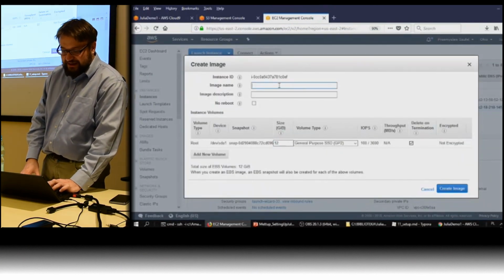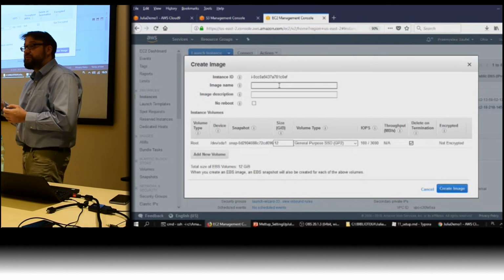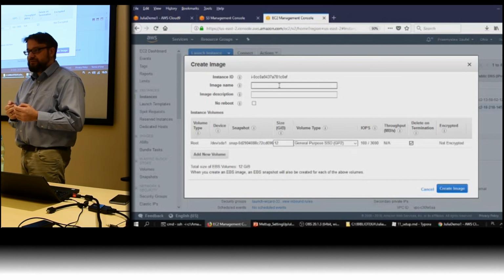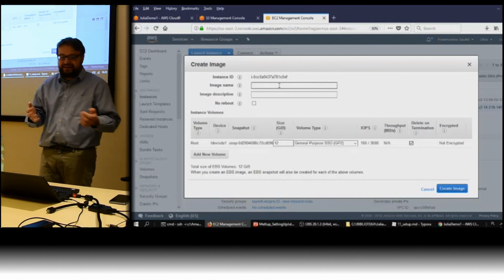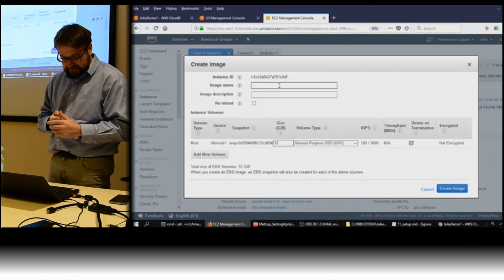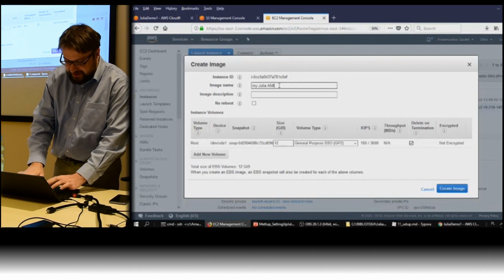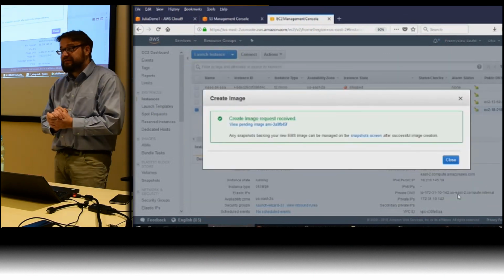So in this way I can save my server as an AMI for later use, or maybe for large scale application. For example, I have run all of the Julia configuration and it has installed all the libraries I need, and then I want to use that pre-configured environment many times or share it with others. You can name it my Julia AMI, and I can reuse it many times.